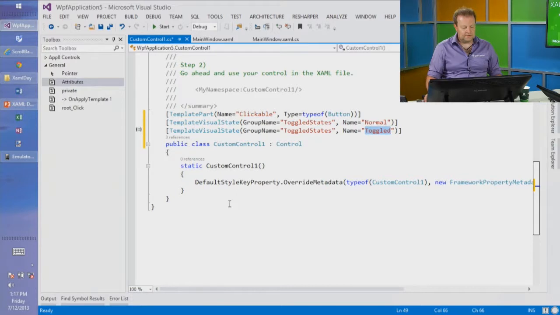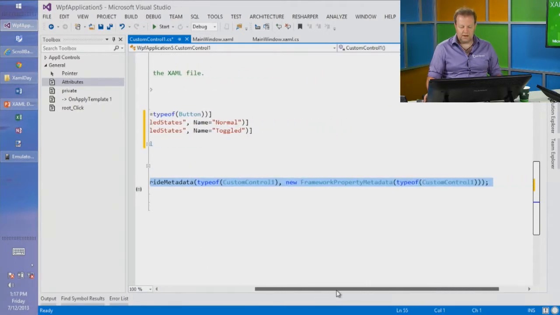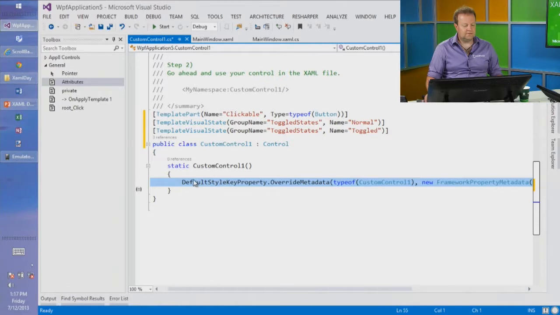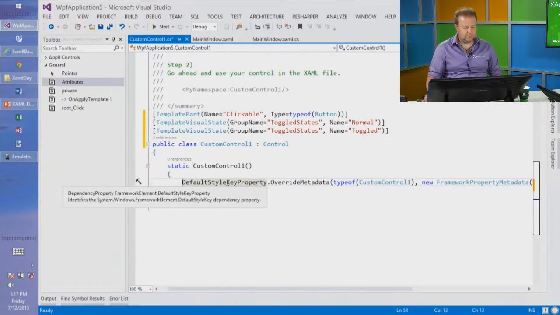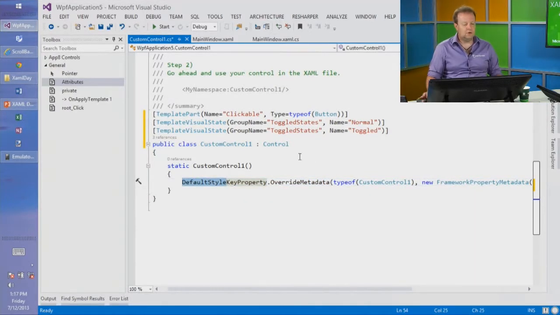Now, my control itself has a few interesting things. Here it is WPF, so it's using this syntax to know where to look for the default style, and I have this default style key property. In other frameworks, the syntax is slightly different, but anyway, file new item, new templated control, and then you will see immediately how it works. This is going to help me find the default template for this button.